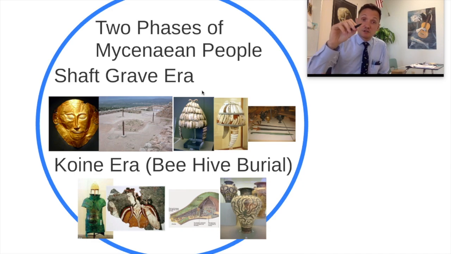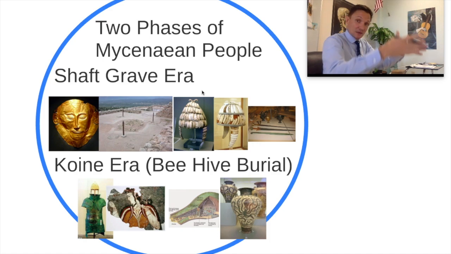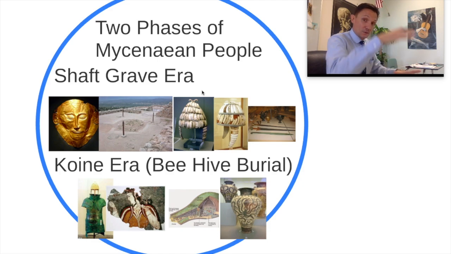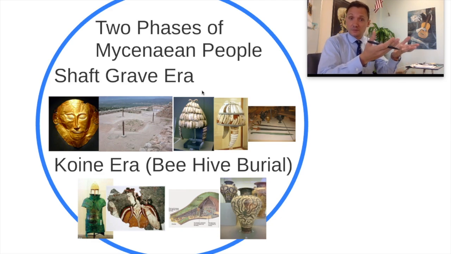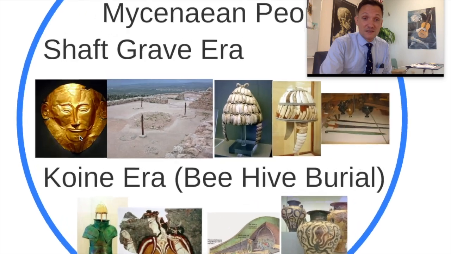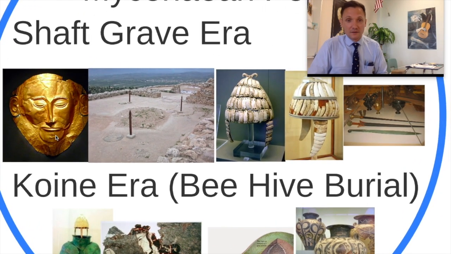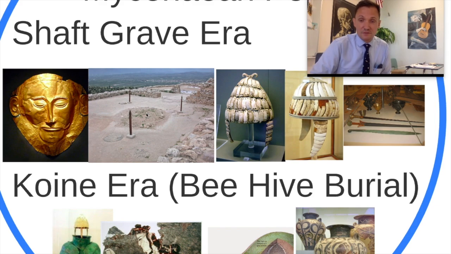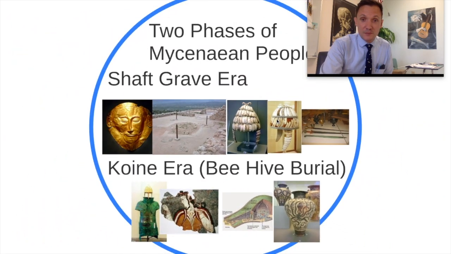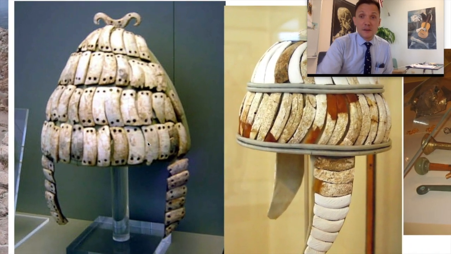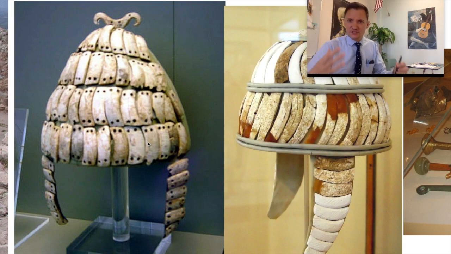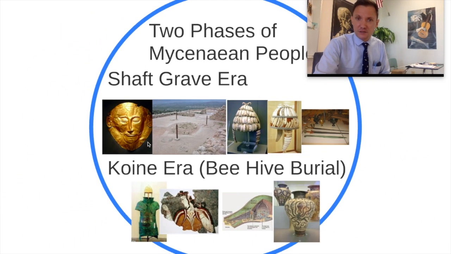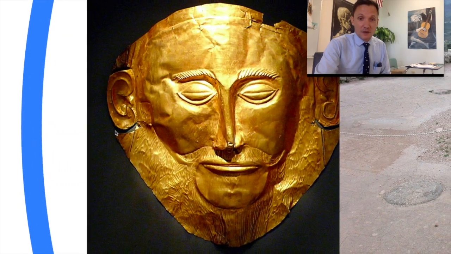The first phase is called the Shaft Grave Era — basically a big tunnel where they would dig down and have a small tomb with possessions and items inside, then bury it up. We believe that the very famous king of theirs, King Agamemnon, was actually buried down there. That right there is actually the top of one of the Shaft Graves. A lot of different items were found down there — bronze swords and weapons were found at the bottom of them. These right here were actually Mycenaean warrior helmets made out of boar tusks, showing they had a very intense military structure. And this of course is Agamemnon's death mask — but we'll talk about it tomorrow.